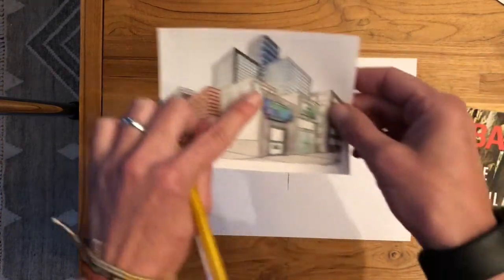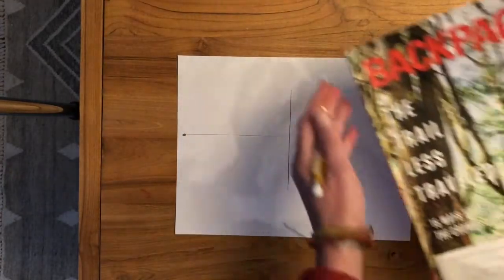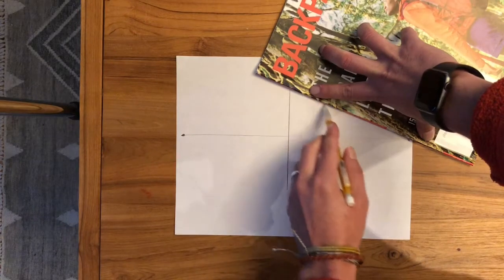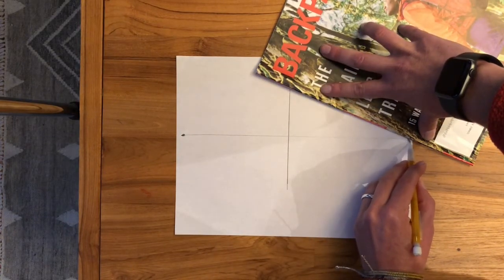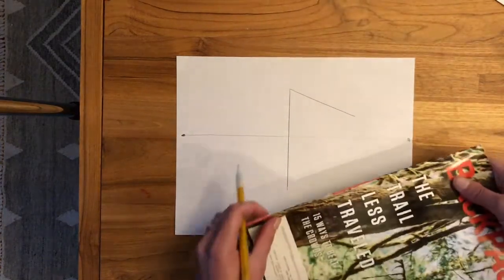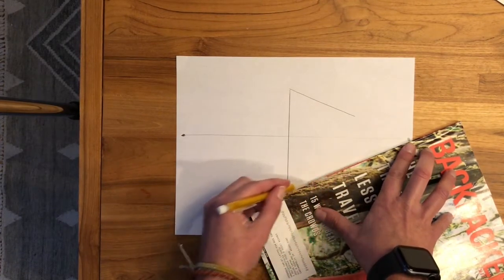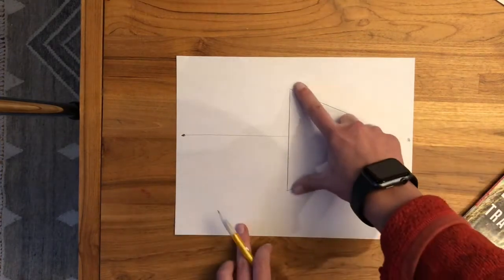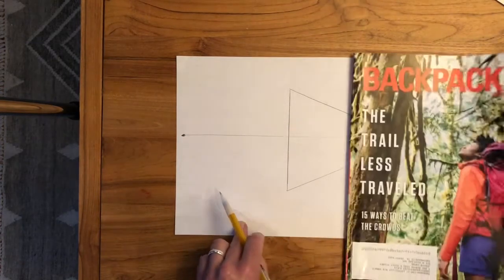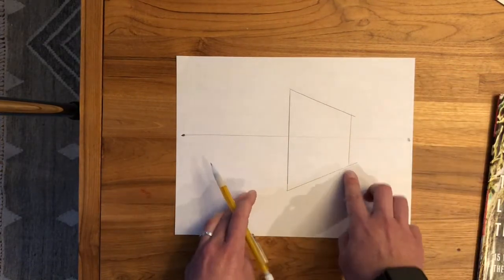This line in the middle is the corner of the front building, so we're going to build our box. I'm going to use my magazine edge here as a straight line and draw the top and bottom of the right side of my building. Before I draw this line I want to make sure that my straight edge is connected to the vanishing point on the right-hand side. Both of these lines are going straight to the vanishing point — if they continued on forever they would go right to that dot, but my building doesn't go to infinity, so I'm going to draw a straight up-and-down line there for the end of my building.